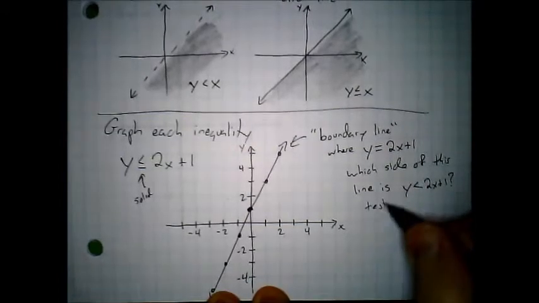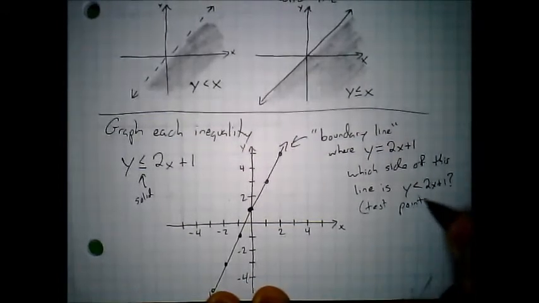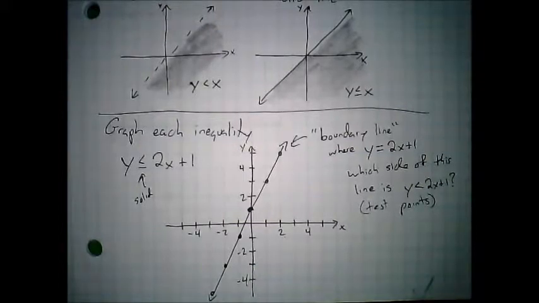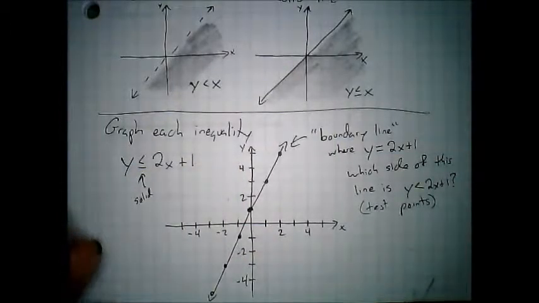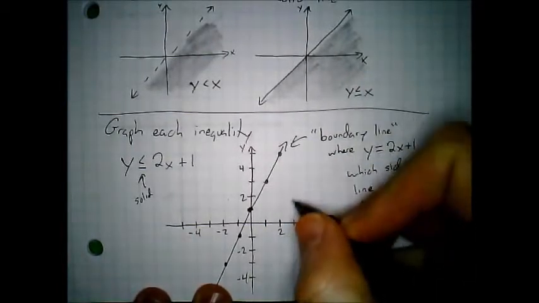So here, we test points. You're going to learn very quickly a shortcut in how to answer this question right away, but for us to get in the same process and connect to what we did in our prior learning, we're going to test a point. You're not just going to test a random point. You want to make an educated guess. If you were going to guess which side of the line you would shade, on which side of the line is y going to be less than 2x plus 1, you want to think. Once you do a lot of practice, you're going to get better at thinking, and you're going to make better first guesses. So let's start and say, maybe we're on this side of the line.